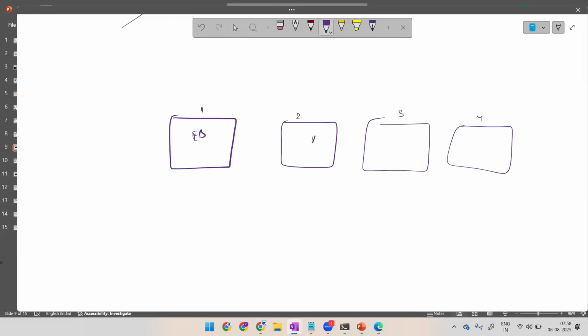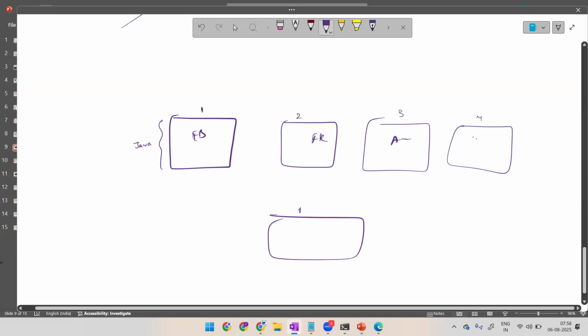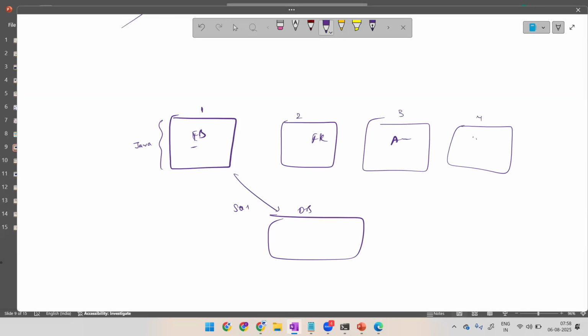So consider this is project number 1, project number 2, project number 3, maybe project number 4, maybe a Facebook project, Flipkart project, or Amazon project, whatever it is. So this might be purely developed on Java. There will be a backend database, right? Database is nothing but SQL queries. And this Facebook has front end screens, right?